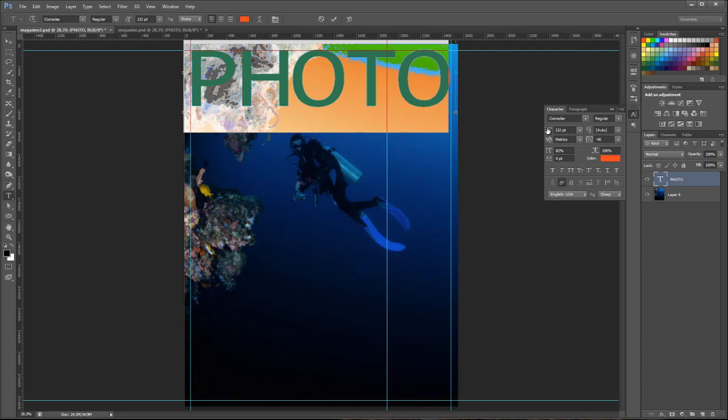Now the next thing that we're going to do is I'm going to make some text that goes vertical this way here, and there's a couple different ways I can do that. If I want to, I'm going to go ahead and check this box here.